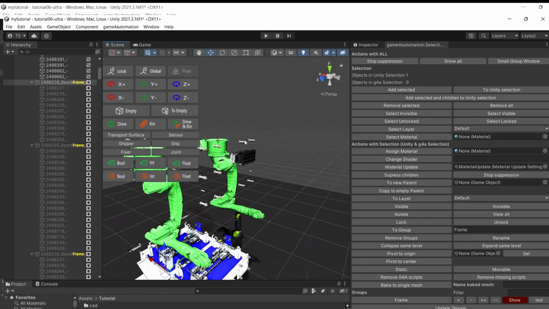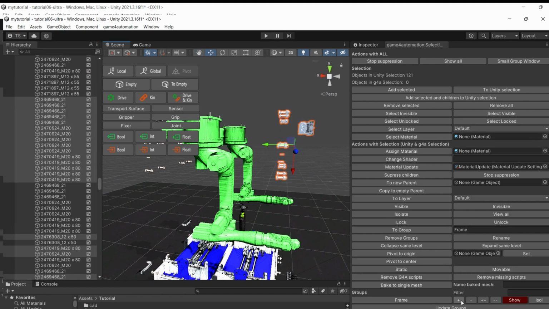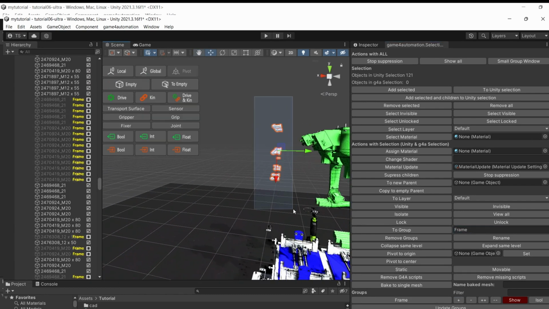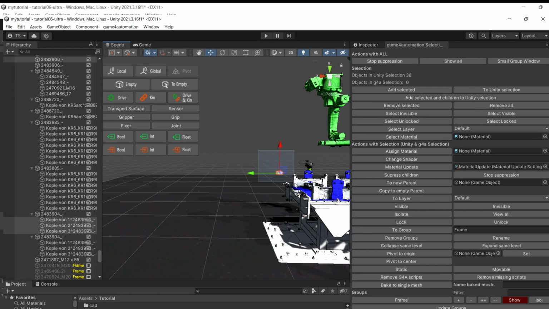And let's put, for example, also these screws to the frame. Also these screws to the frame. Add this to the frame.